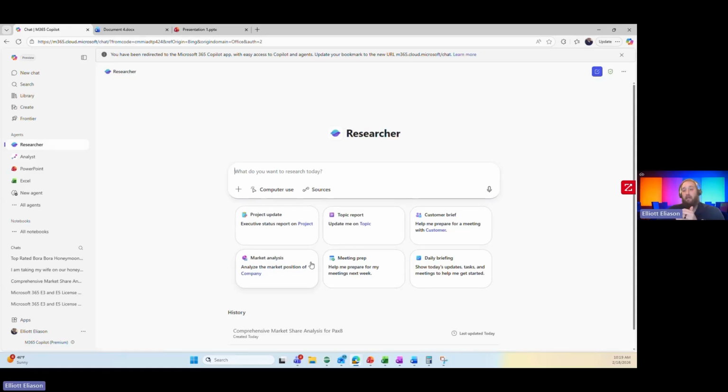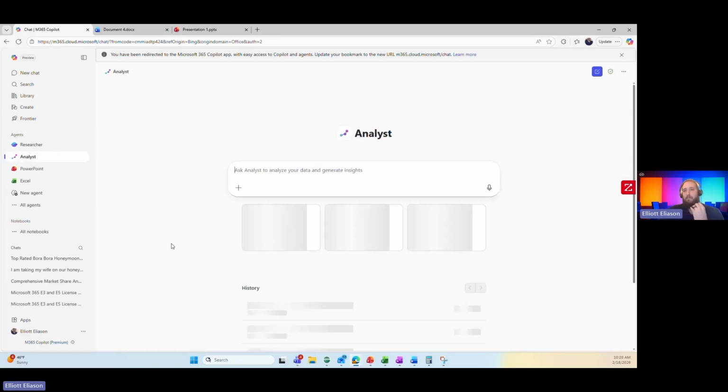If I want to make sure there's anything for a meeting prep I need to do, I can go through and do that. Or if I had customer data that I want to go through in a customer brief, I can do this. It just takes a little bit more time to run, is the only reason we're not showing it today. But then the analyst function, that's where I'm looking at specific data. This is where I would upload Excel files and have breakdowns on territory performances, or have information on different client IXI data. All that would come from this analyst.